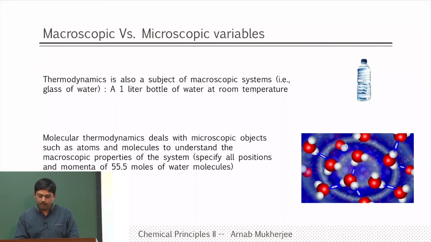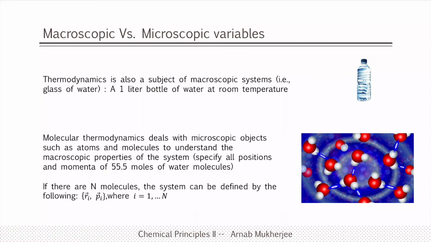So, to give an example of a microscopic variable, I can show you this particular picture where the water configurations are given, and this particular bottle is an example of a macroscopic variable where you do not have to look at the microscopic object. So, microscopic means small, macroscopic means big. When you talk about macroscopic variables, we are talking about variables associated with large quantities. When you talk about microscopic variables, we are talking about variables associated with atoms and molecules. So, here is an example of looking at the molecular level, and here we are looking at the level of macroscopic quantity.